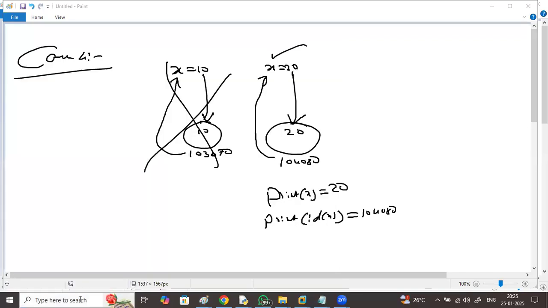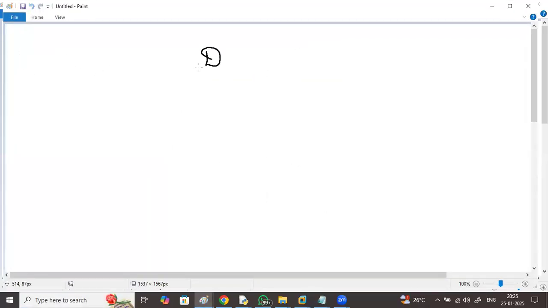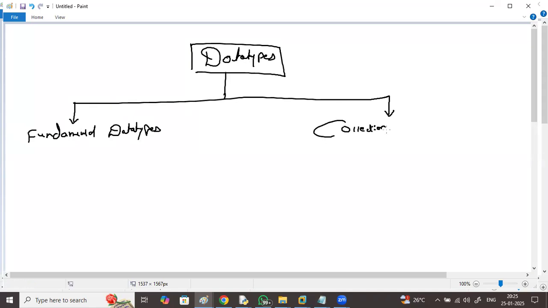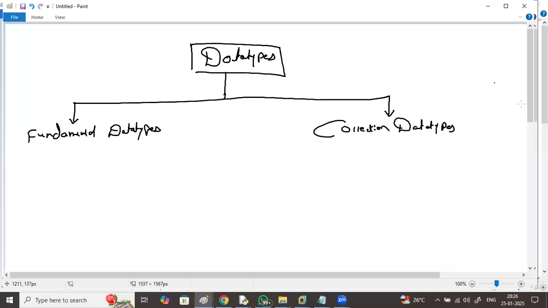Now, coming to data types. Data types are of 2 types mainly: fundamental data types and collection data types.